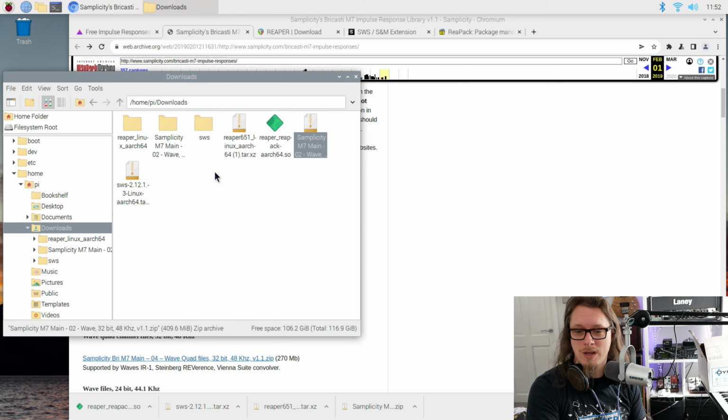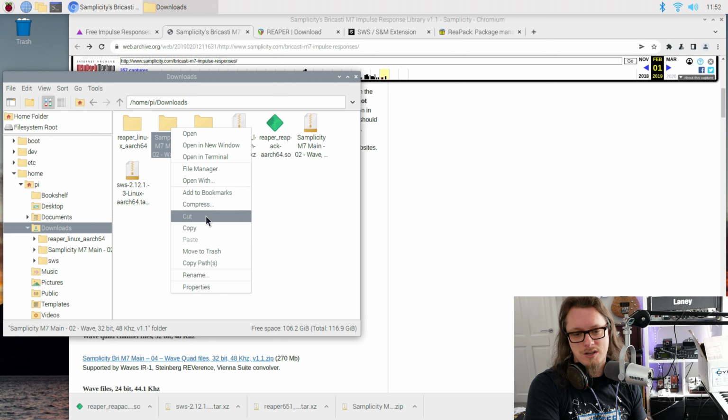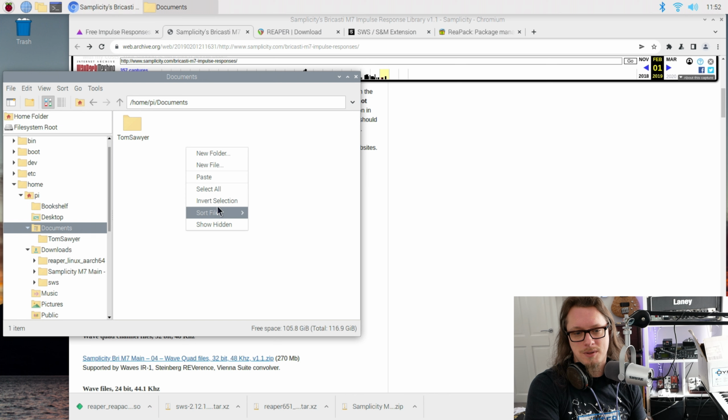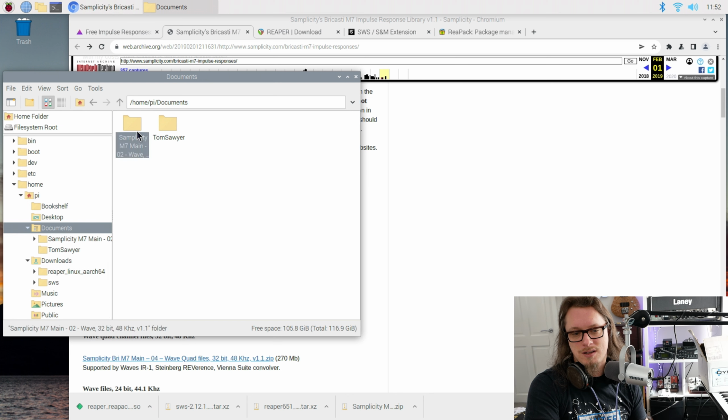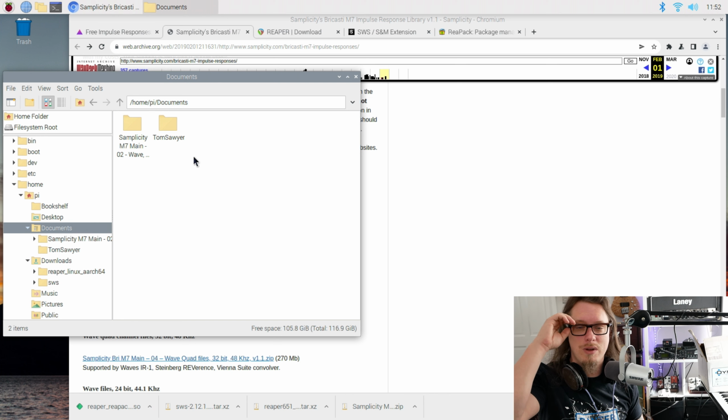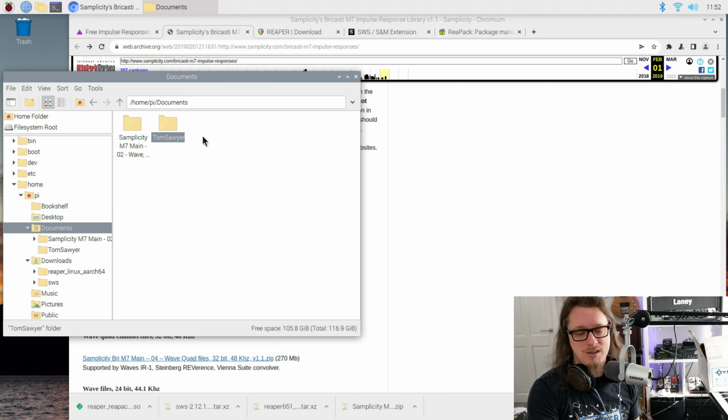There's only really one or two that I really use, but I use them a lot on these older systems where CPU usage is a real concern. So I'm now going to cut this folder and I'm just going to put it in the documents. So in the documents folder, I know where it is. It's easy to find because then in Reaper, we're going to be calling on a couple of those files and having them somewhere where it's easy to find is going to make our lives easier. Also, there is a folder in here called Tom Sawyer because that's the song we're going to be mixing on the Produce Like a Pro Academy.